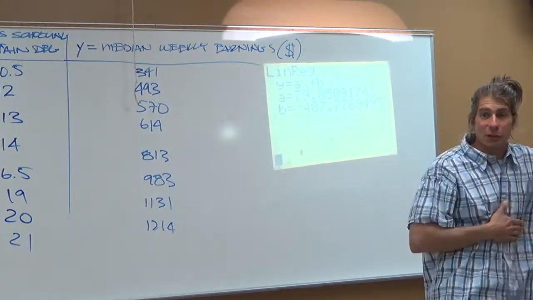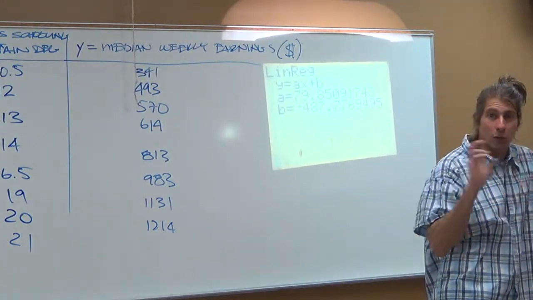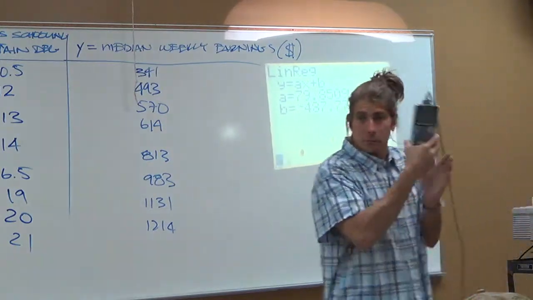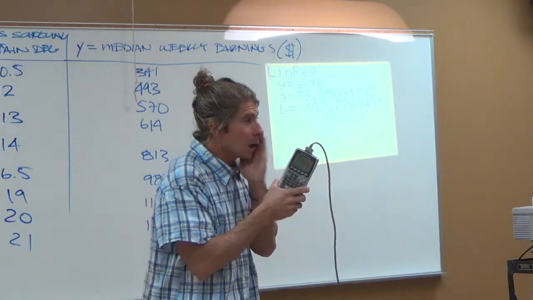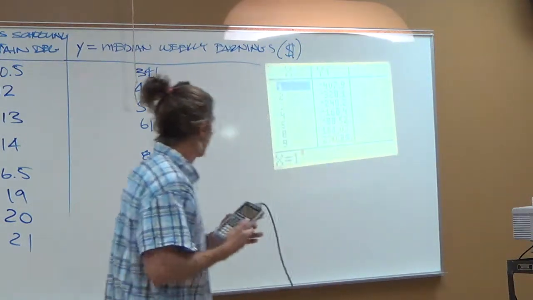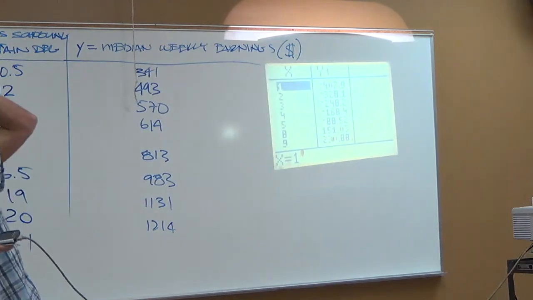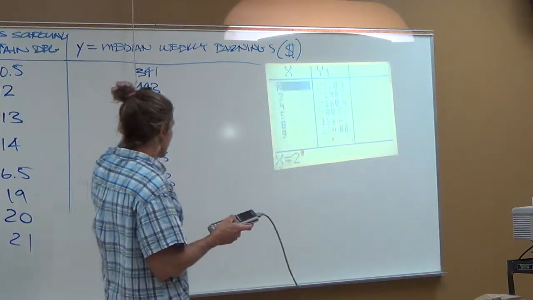And that almost cancels the negative 488, which would zero it out. You can do that in here. In case you have never seen this before, press the second graph button. The second graph? Second graph.